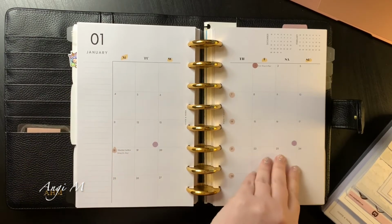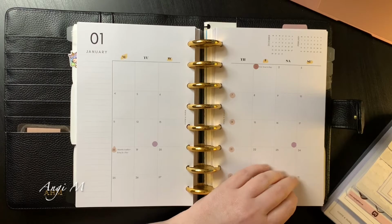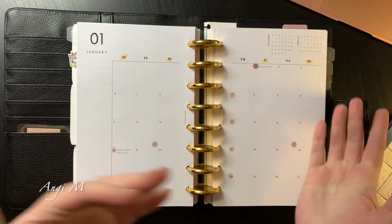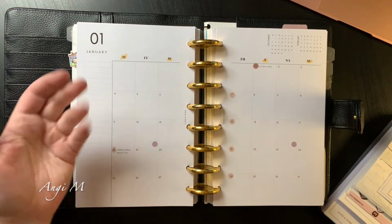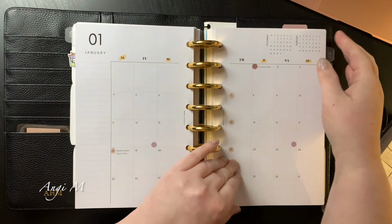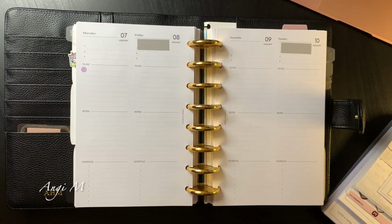I forget what this is called, but it's 373. I believe it is sea blue. But you can see it, it's just gorgeous. All right. So there is that.